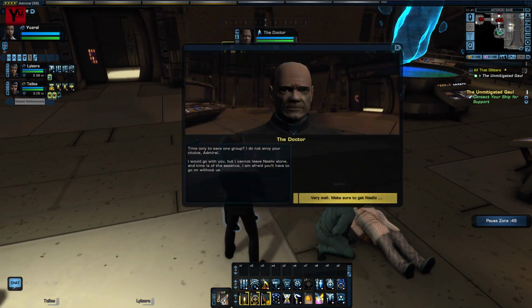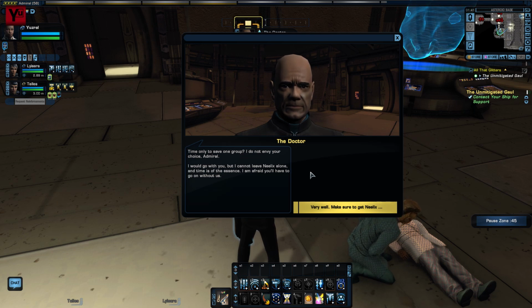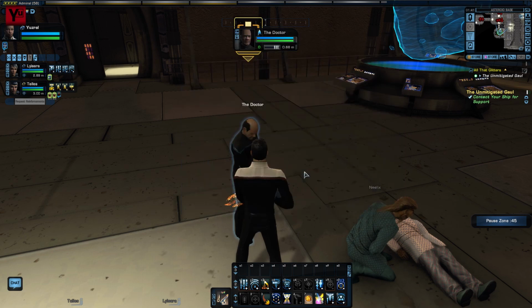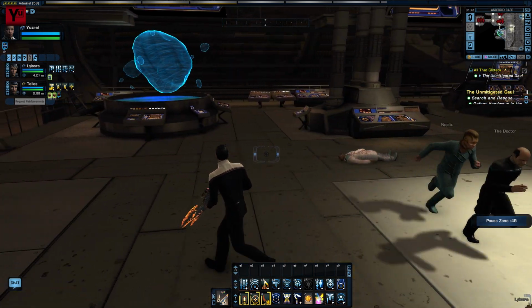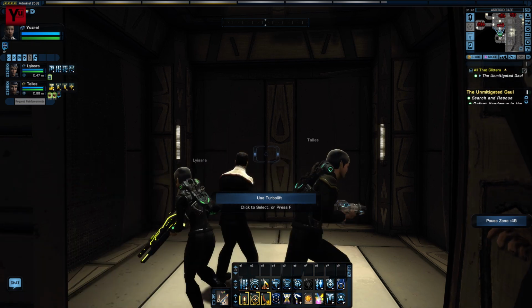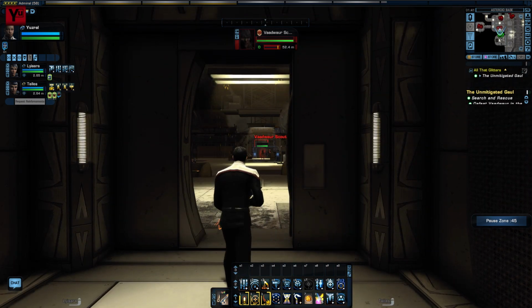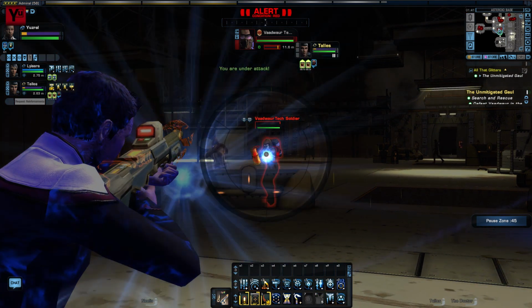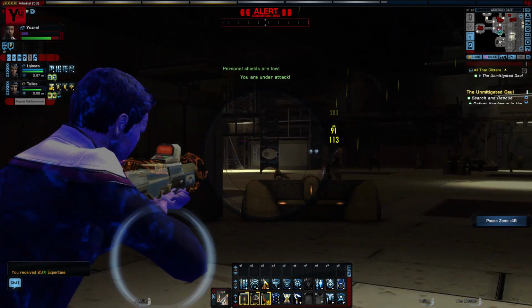Let's go. Doctor! Don't save any one group. Fine, make sure to get Neelix. No, fine. Stay close. Neelix, I hope you can shoot straight. Let's go. So we only have time to save one group. Question is, who do we save? Doesn't really matter. Let's start by killing the Vaadwaur.